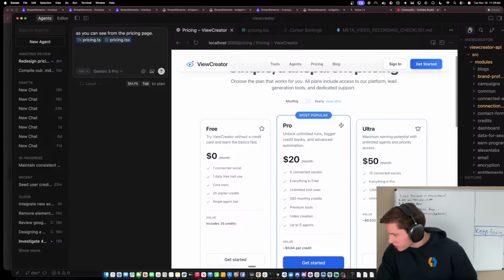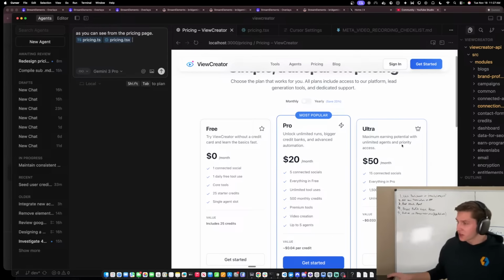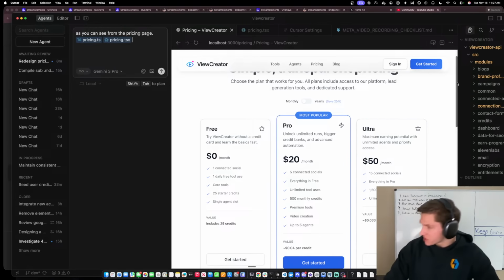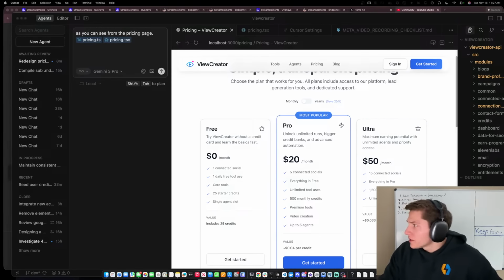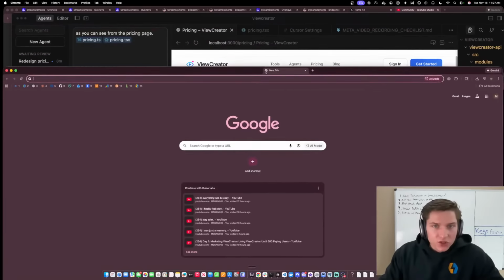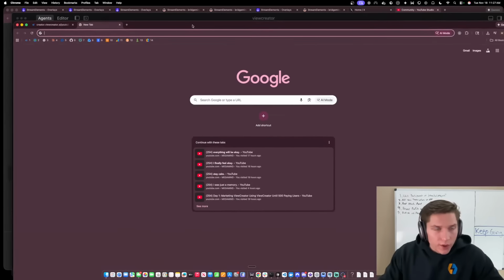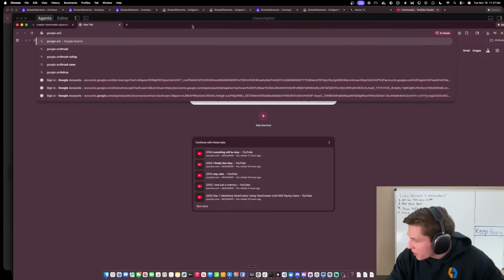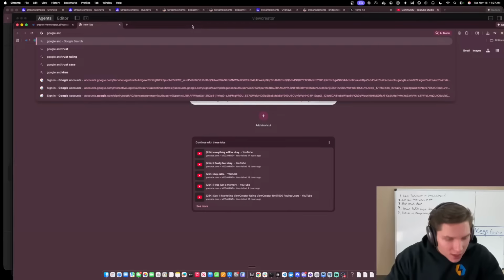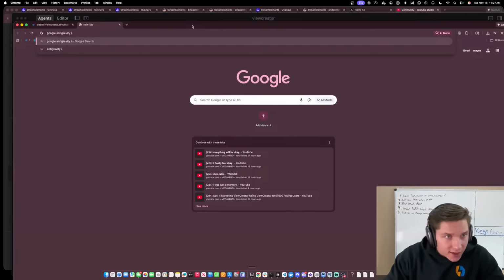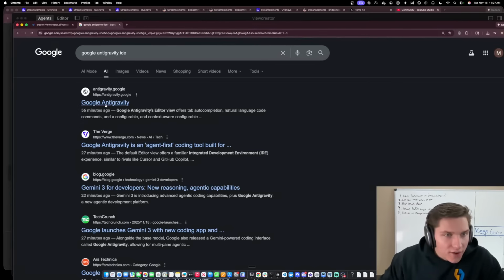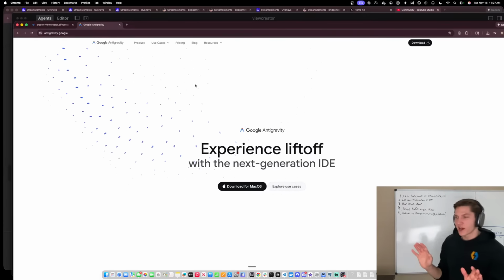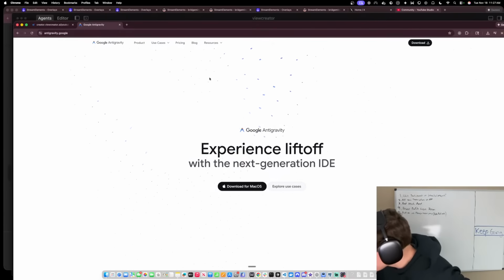Facts No Care said Google's Anti-Gravity IDE has browser integration, can screenshot and record as it debugs, with artifacts built in, like to-do lists and schemas. Dang, Google Anti-Gravity IDE. Hold on, there's a lot that's out, so I don't want to get super distracted, but that actually does sound interesting. Is that usable? Is this Anti-Gravity? 56 minutes ago. Oh my gosh. All right, hold up. Guys, shout out to Facts No Care.